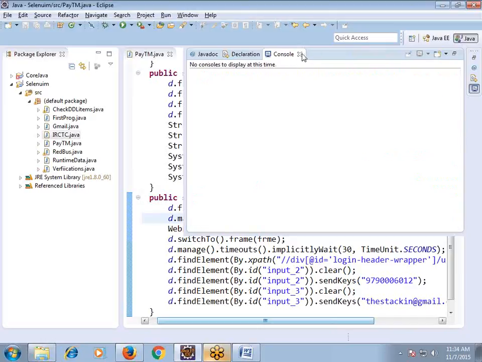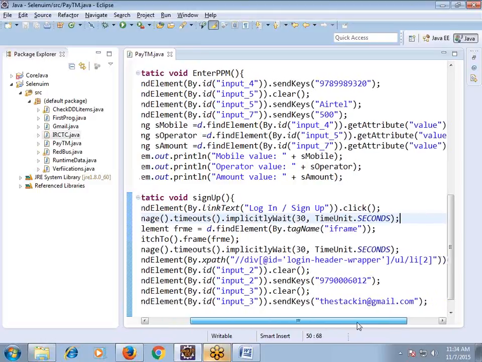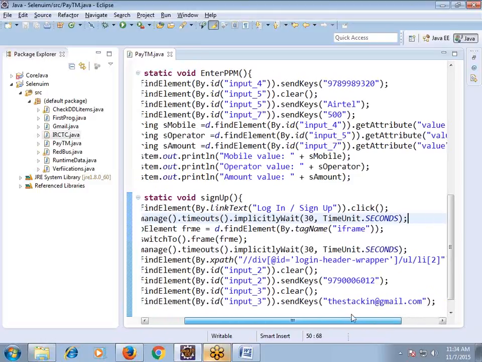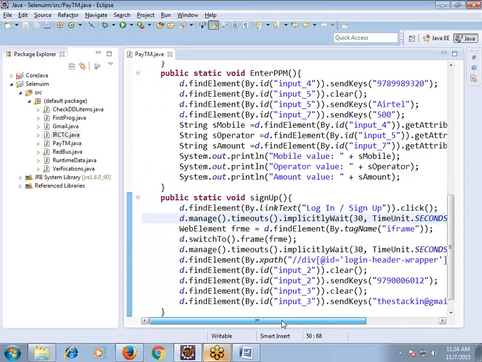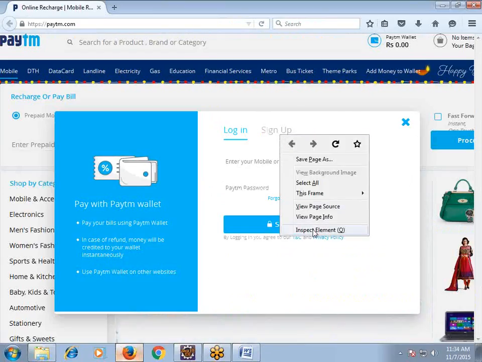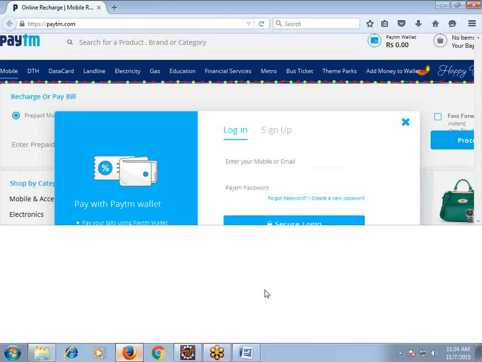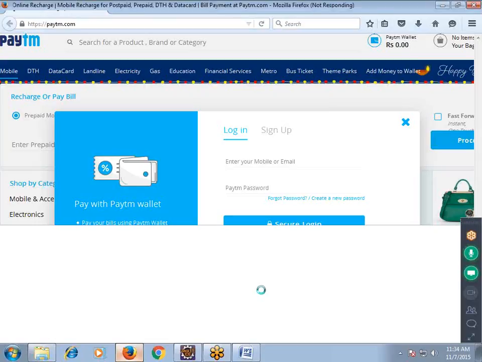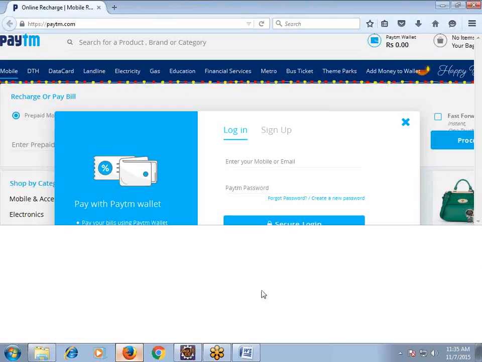Let us check that, one second. driver.findElement, driver.manage().timeouts(). Inspect element. This is very slow.